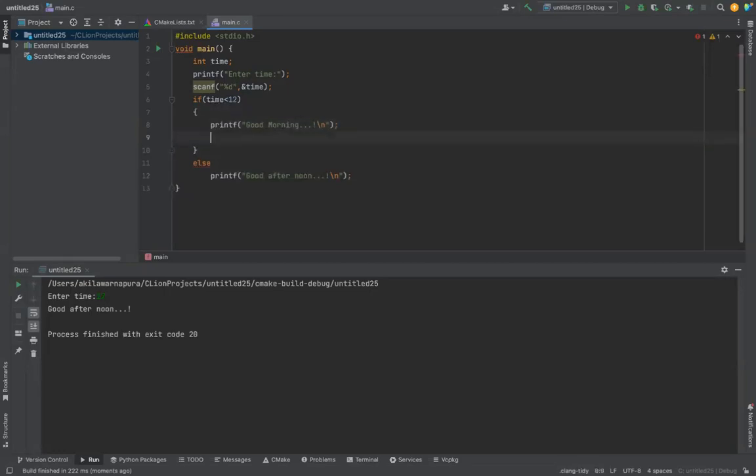Let's say good morning and printf have a nice day, \n. And for the else part, let's say you need to provide more than one line. Then here also you can provide curly braces. Printf. Let's say here you provide have a nice day. Let's say goodbye.